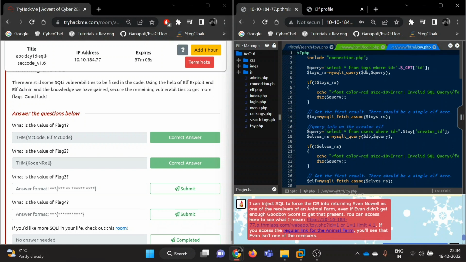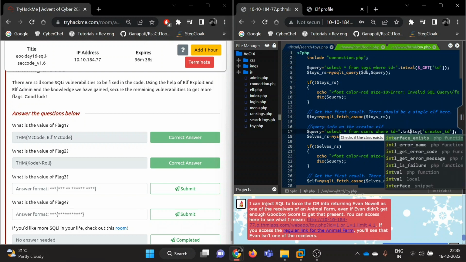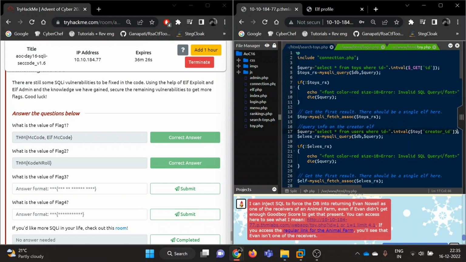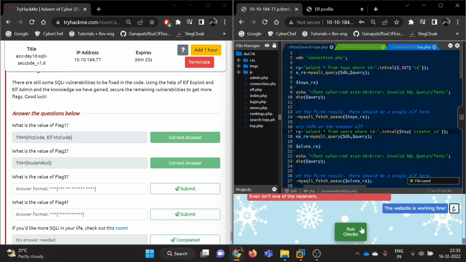Okay, so we can see here also GET is used, calling id. So either we can use the intval function or we can also use prepared statements. So let's try with intval. Control S for save and then run check.